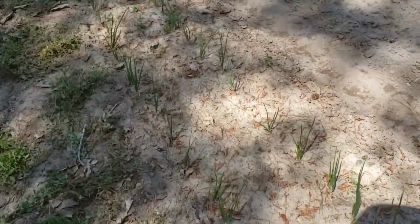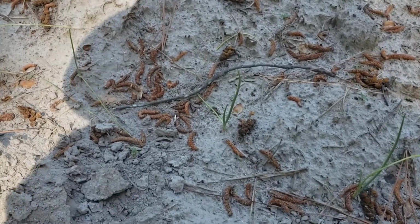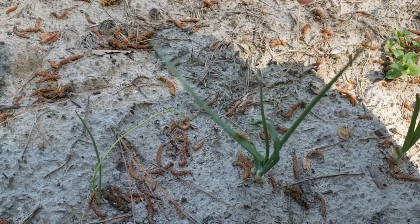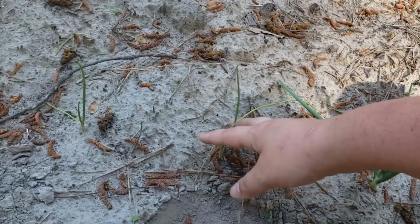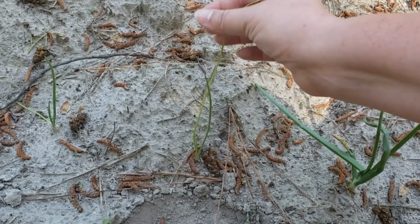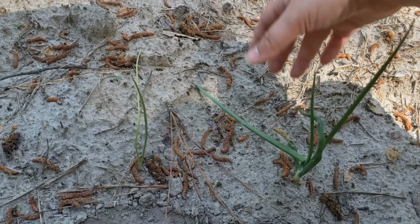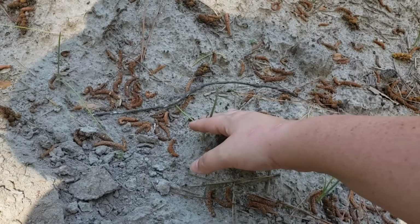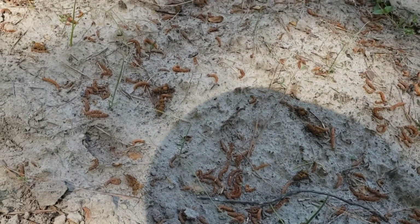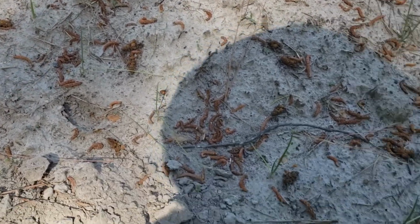And then down here, last year I did the experiment of starting them from seed and growing them that way, and they did really well. Those were actually my largest bulbs that I got last year. Even from, like, you see how big that is already. Last year, these little itty bitty ones that I started, that's basically what they look like whenever I planted them. A bit smaller than that. These made bigger bulbs than the bulbs that I planted. So these are my seed ones. They're a lot smaller, a little harder to see. But I expect them to do really, really well. They did really, really well last year. And I actually just finished up eating the ones that we planted last year.